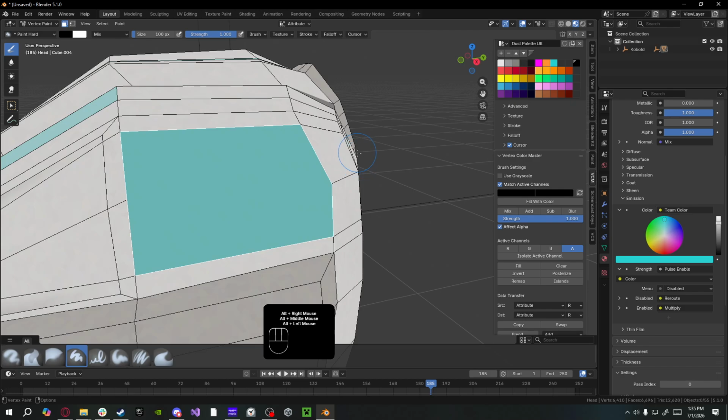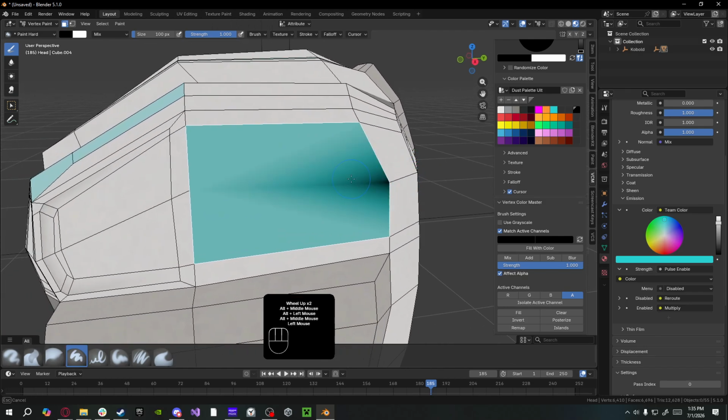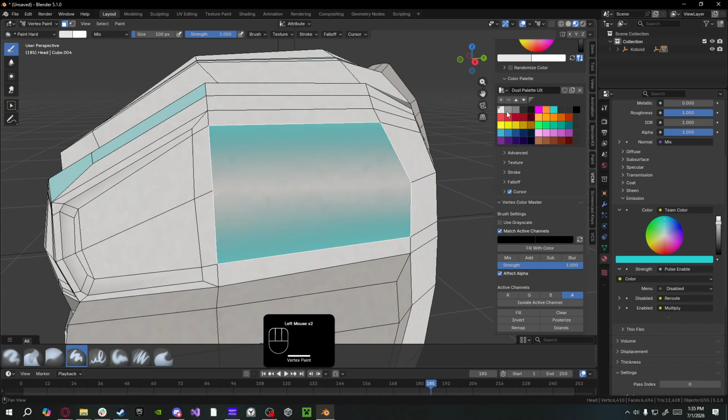Now what happens if you want to use gradients with your team colors? It's very simple. All you gotta do is just paint the same way that you would for painting the rest of it. You can use any color you want for the gradients. The darker colors will have the gradient come out further. The lighter colors will push it back a bit. And when you go to enable the UVs, any team colors you've added will automatically do the pulsing because that's just how the UVs are set up. And obviously you can edit those however you like.